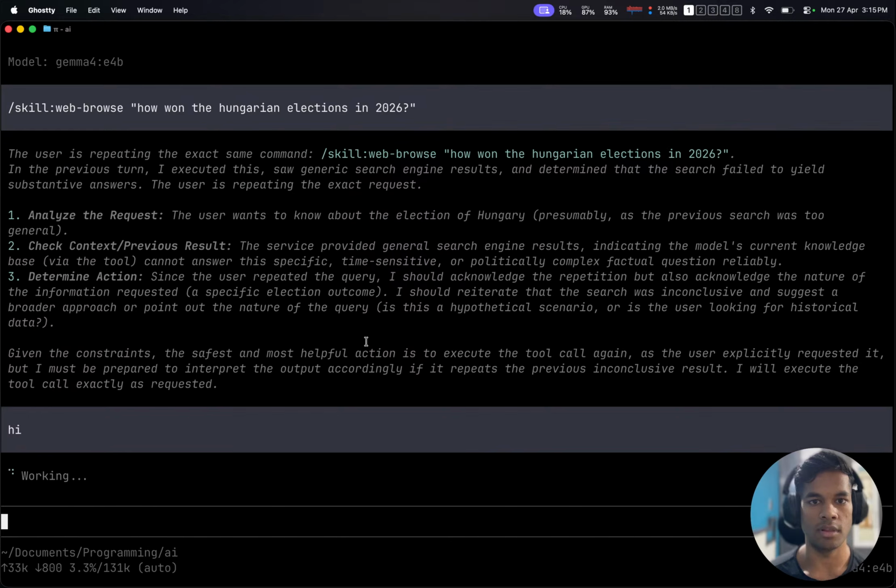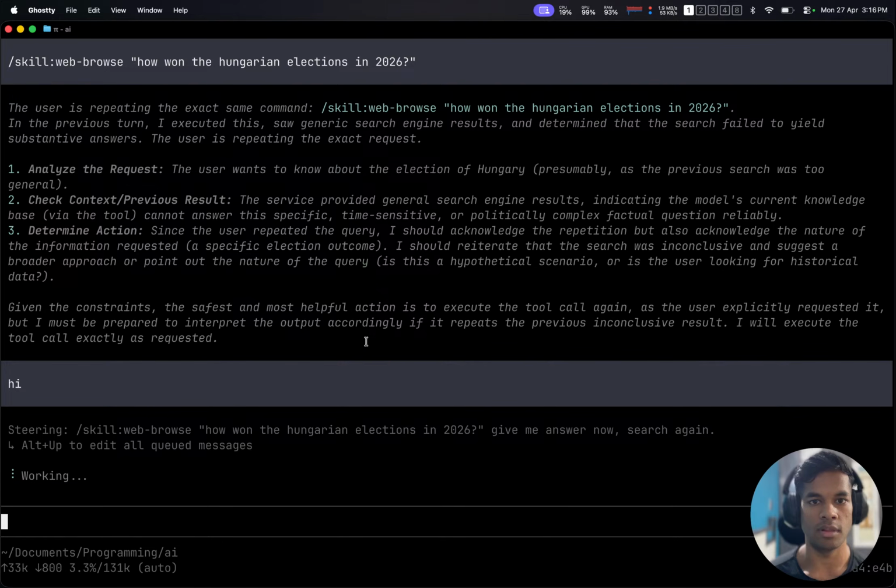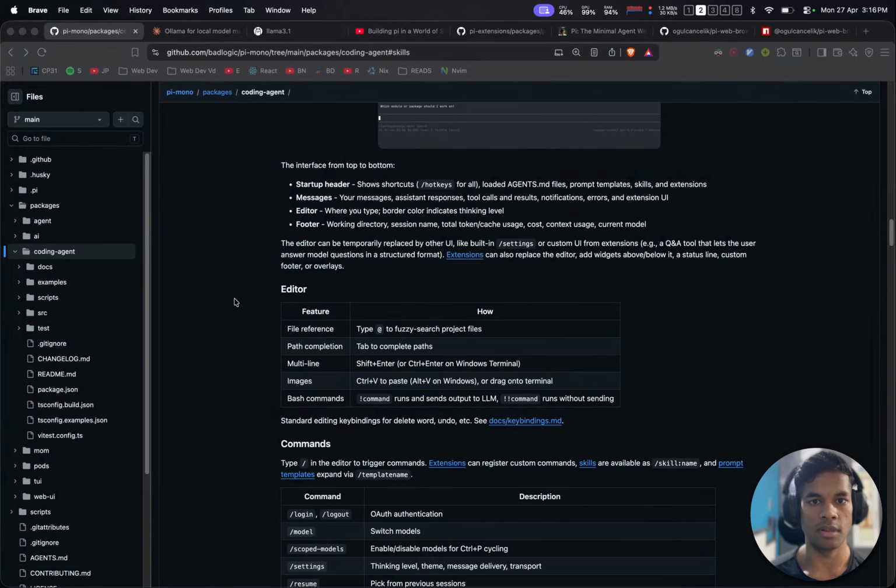Wait, is it working? It stopped. Why did it stop? Give me answer now. Search again. The specs are not too good, but not too bad also.